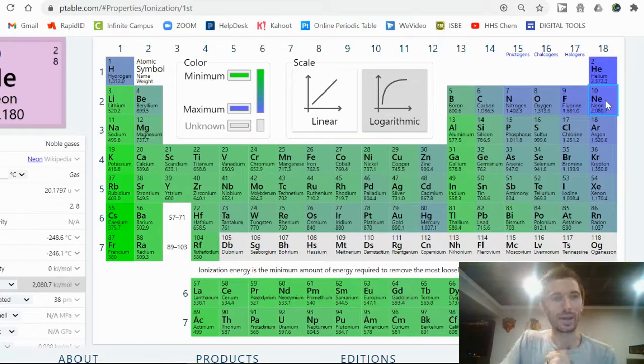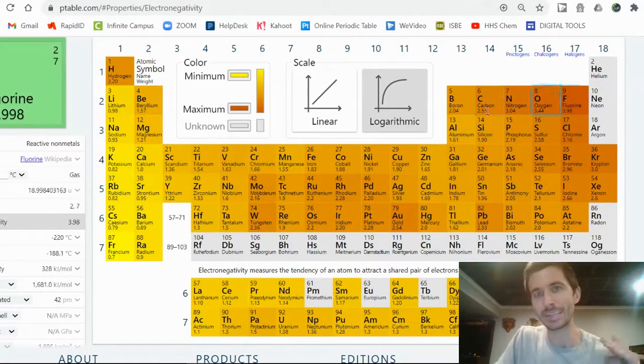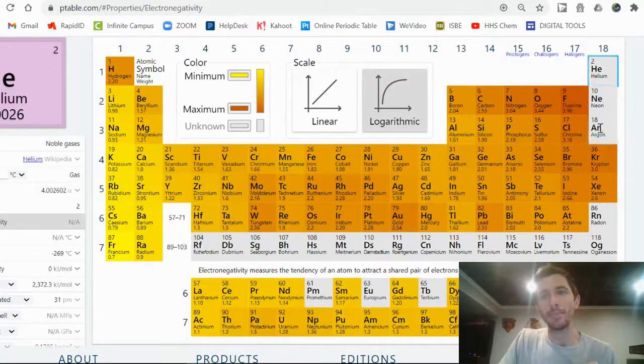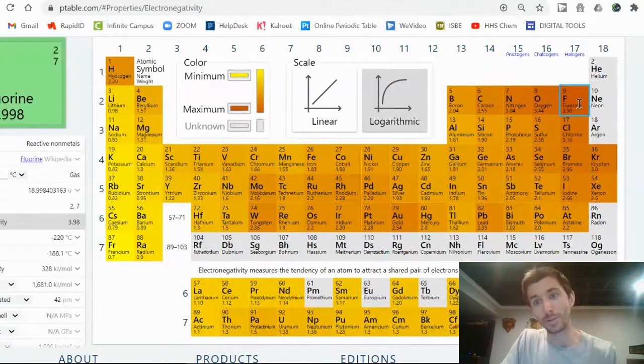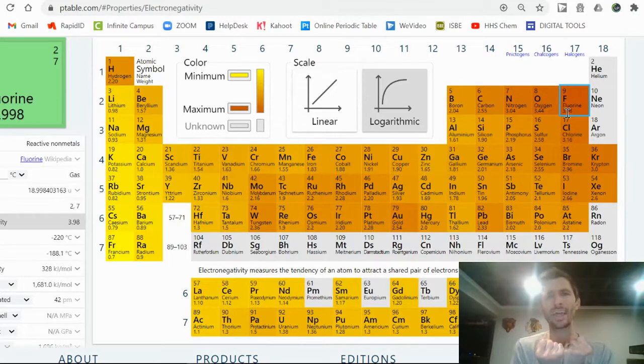Okay. Again, the last one is electronegativity. So electronegativity is the tendency of an atom to attract electrons to itself. Pretty much attractiveness. So on the periodic table, there are certain atoms that are very attractive and certain atoms that are not attractive. We'll see the trend is also the same as ionization energy. We'll see some of these atoms don't have electronegativity. That's fine. Fluorine and oxygen and chlorine and sulfur, all these top right elements, again, have super high electronegativities. They tend to attract electrons.